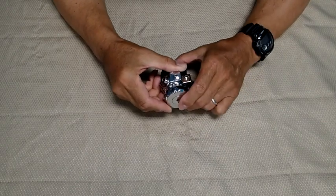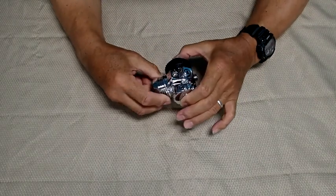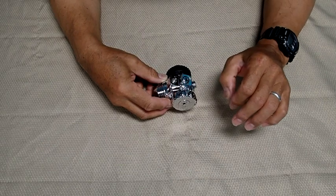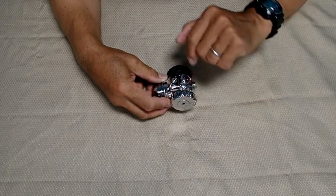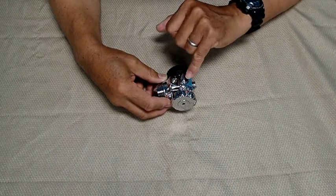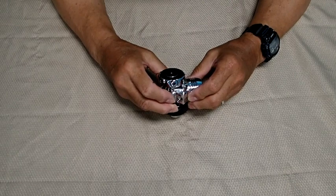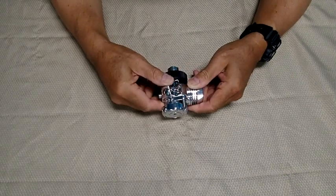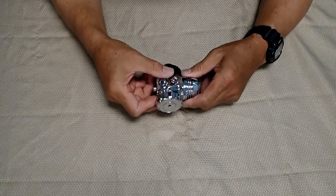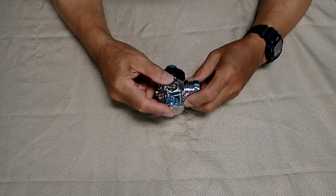For today's subject — backmount double regulators — the XDeep NX700 enables you to place hoses at any angle, including 90 degrees, as with cylindrical piston regulators. It also provides a good lead for the high-pressure ports. It has just hit the market and isn't yet widely available for distribution. There will likely be a separate video on this regulator given its relatively revolutionary ability to be used for single backmount, double backmount, sidemount, and stage bottle applications.